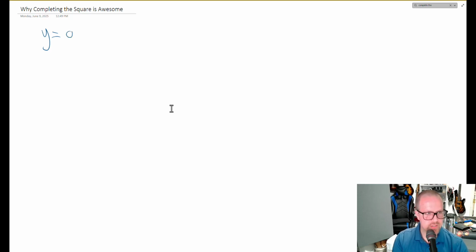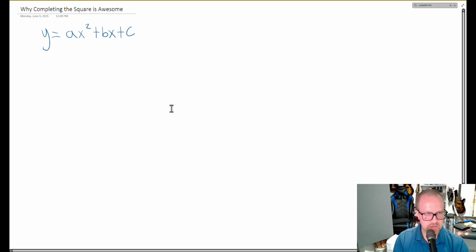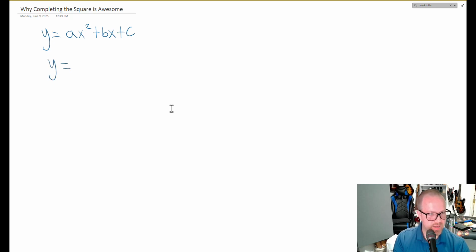So first of all, just so that we're super clear on what we're saying, standard form of a quadratic is this: ax squared plus bx plus c, where a is the coefficient of your x squared term, b is the coefficient of your linear term, and c is a constant, so it's just some number. And let's just pick one. It doesn't really matter what it is. Let's use x squared plus 4x minus 3, and let's see what it takes to complete the square with this thing.